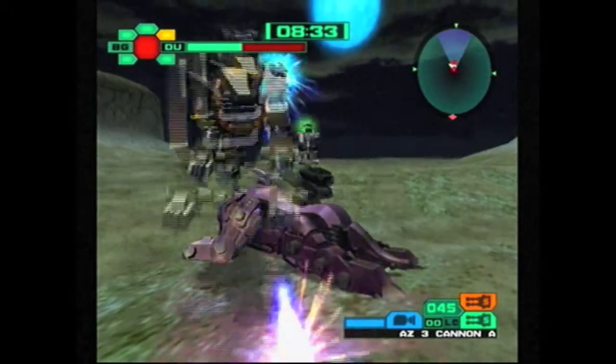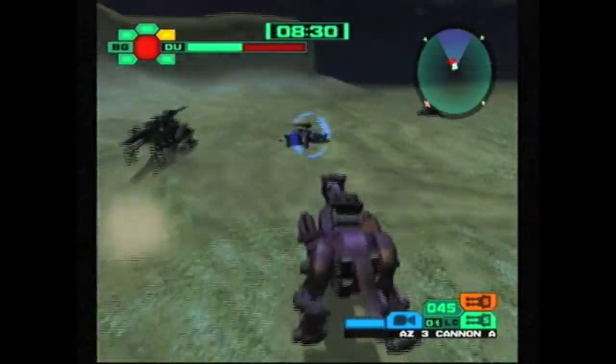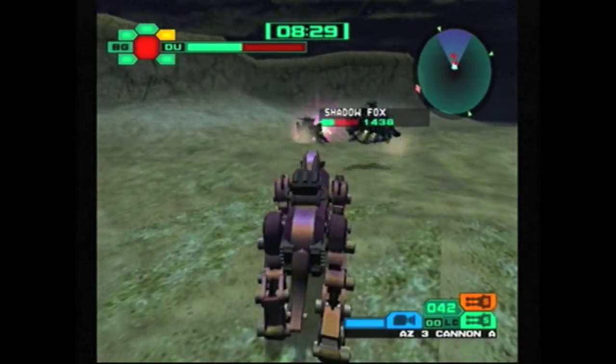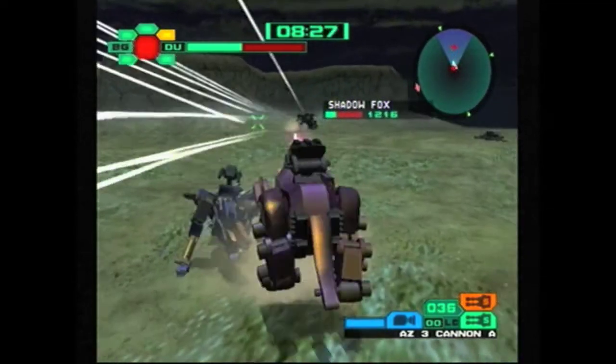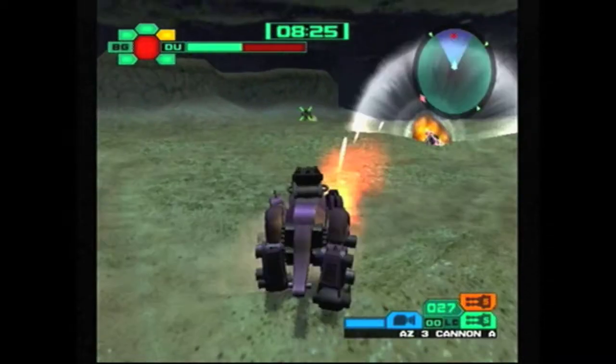Another command wolf came out of nowhere. What the heck is that thing on its side there? Is that another missile pod? What is that? We may never know.